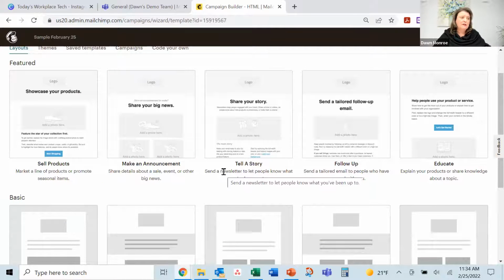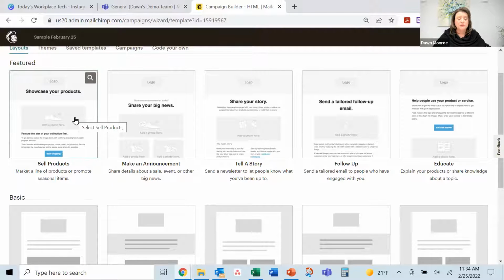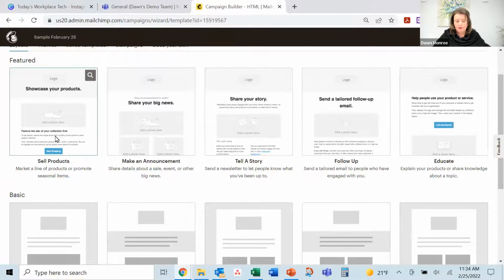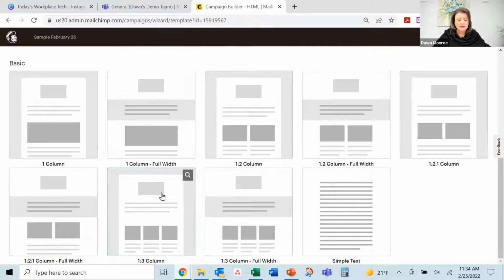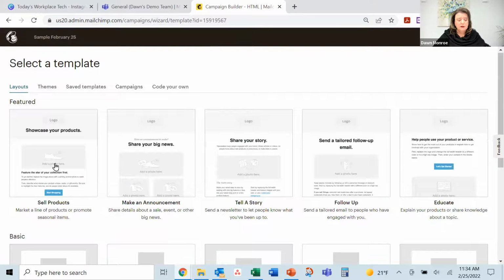So some of you are selling products. So my friends on here that are selling products, and maybe you have a special on a certain product and you want to just put that whole thing together, selling products would be a good way for you to start. You can pick from these basic designs or any of these features.